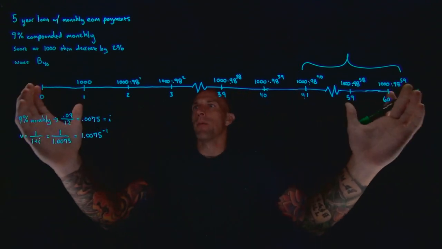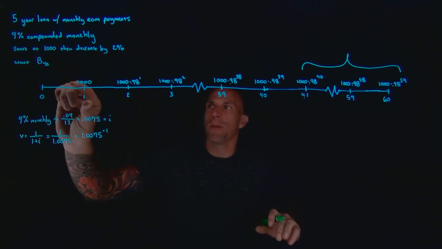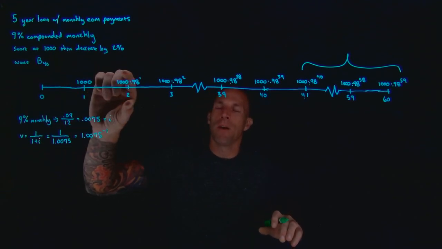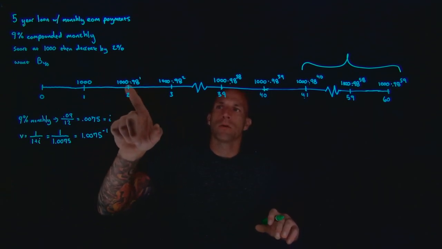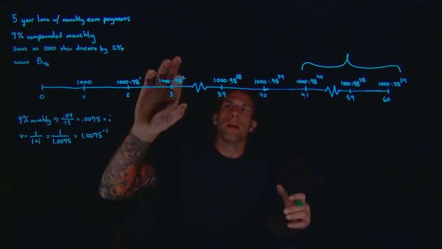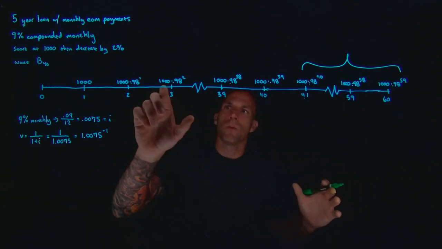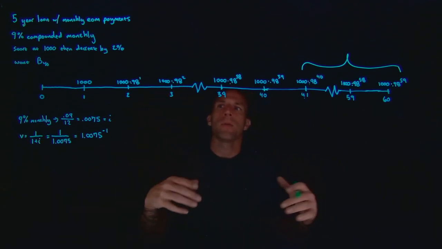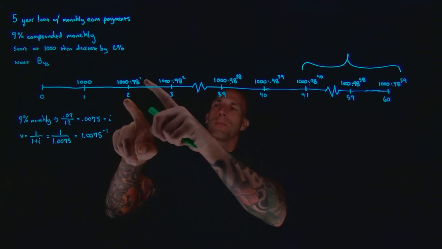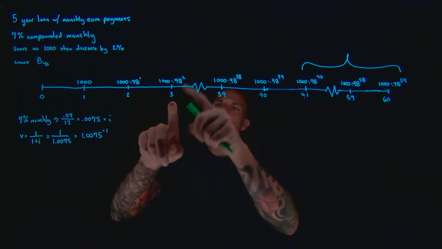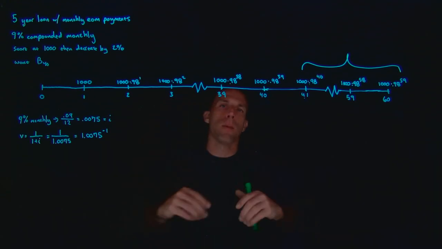So let's have a look at our timeline and be sure we understand our payment structure. At the end of the first month, we make a $1,000 payment. At the end of the second month, we make that same payment but decrease it by 2%. So just 1,000 times 0.98. At the end of the third month, we make another payment that's 2% less. So 1,000 times 0.98 squared. And maybe you notice the pattern: the exponent on the 0.98 is 1 less than the month that we're on. We have this n minus 1 looking thing here.